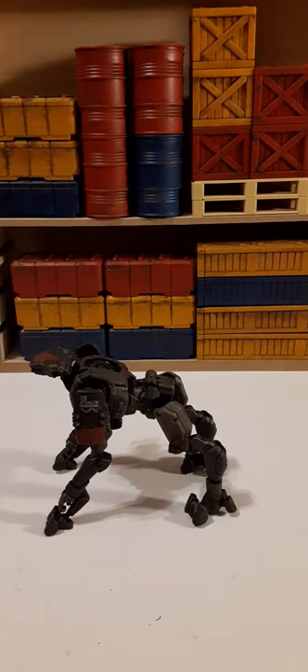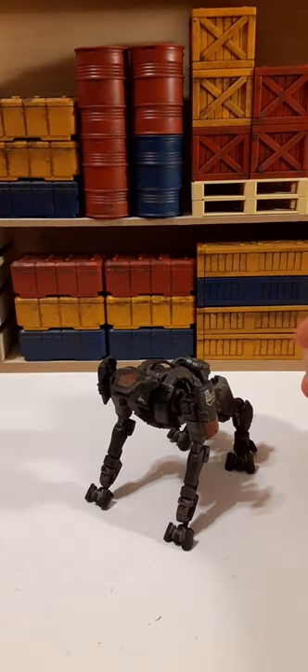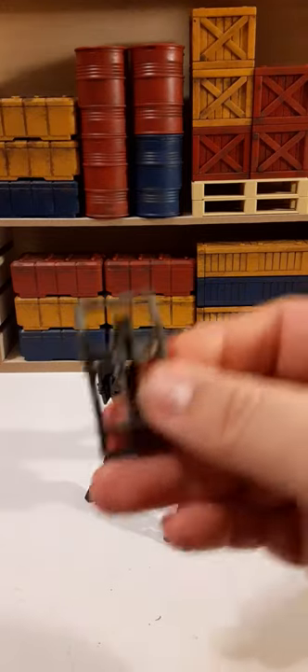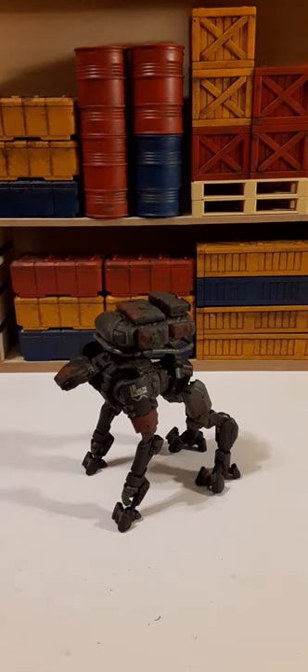Now he's more in a dog-like position. Looks really cool — doesn't look like a camel to me, but I get the idea. It's basically a bot to carry your equipment that might be too heavy for you to carry yourself. After that you can put on the rack we already discussed. So I'm going to throw that on so you guys can see what that looks like. Okay, there he is with the extra equipment on his back in his second alternate form. Looks really cool. It doesn't show anywhere in the instructions where you can carry the large machine gun in the alt mode, though you could probably strap it on if you really wanted to.